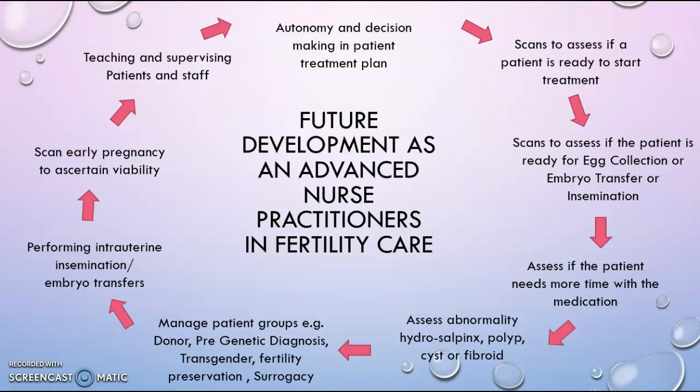Advanced nurse practitioners in the fertility setting are a key aspect of the patient's care, as seen on the slide, and they have other senior responsibilities. In my role as an advanced nurse practitioner, I hope to complete the additional skills outlined on the slide, such as embryo transfers and identifying anomalies on scan. There are further advancements in this role, such as becoming a donor coordinator, which I aspire to become.